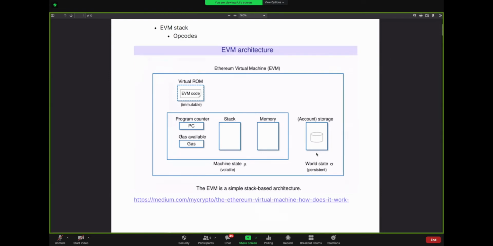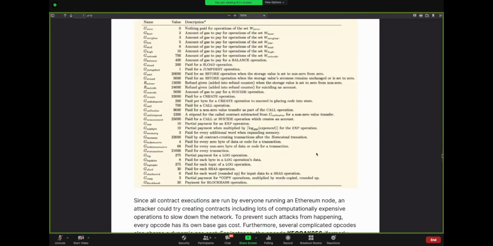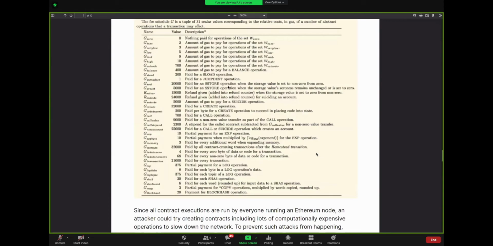If the gas runs out but the code hasn't finished running, that's when the transaction fails, right? So all the code cumulatively gets deducted, and at some point either the contract finishes or you run out of gas, right?